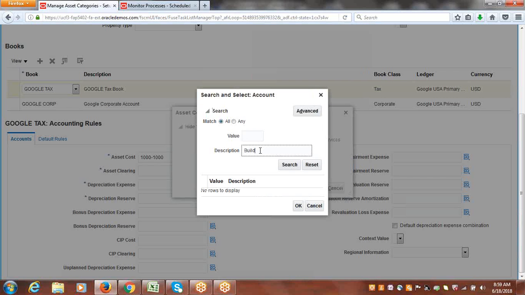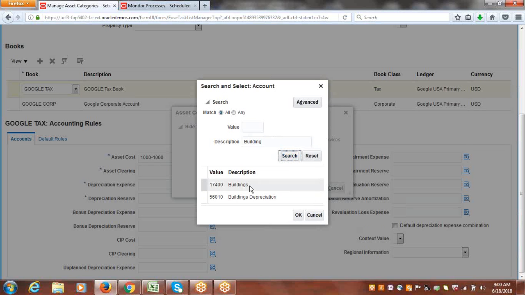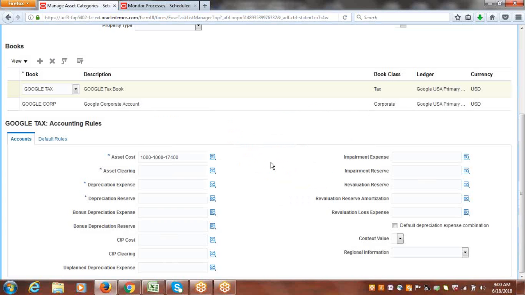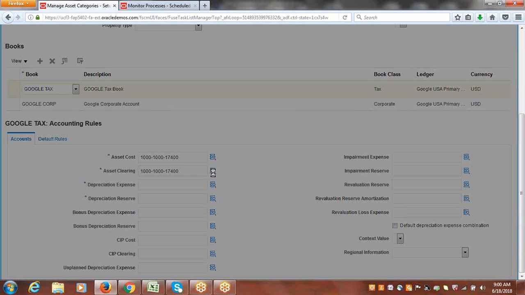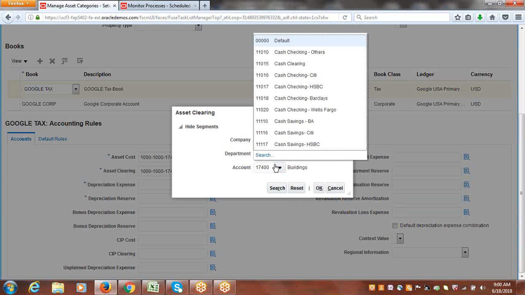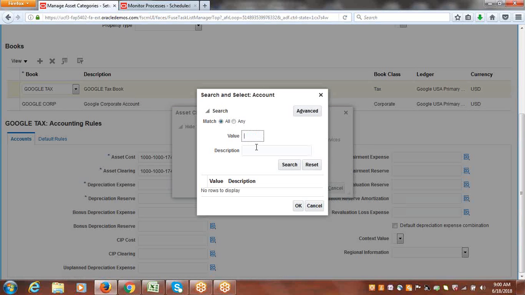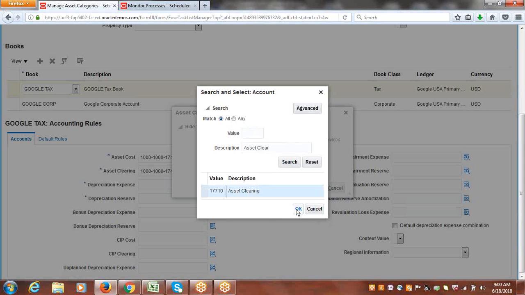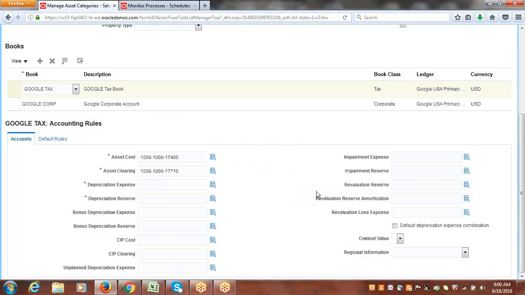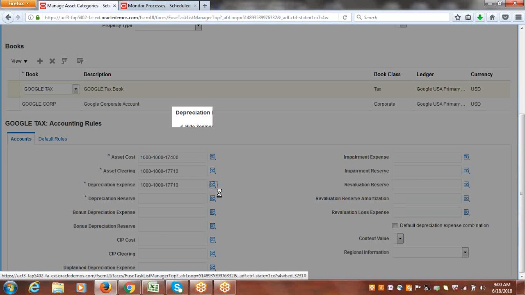So billing. So asset clearing account. So asset depreciation account, billing depreciation account.